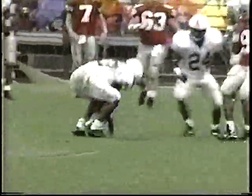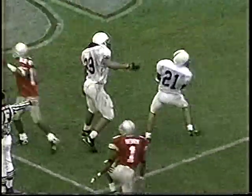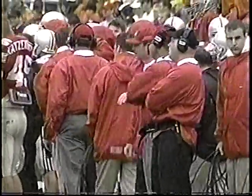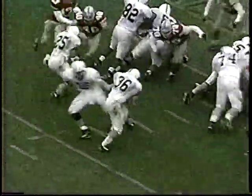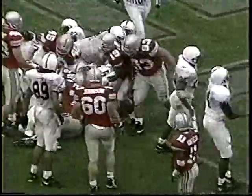The ball's a little bit underthrown, and I'll tell you right now, number 27 is a good football player. I told him after the game — I think number 27 and number 11 for us are two All-American football players. Jump ball situation — their wide receiver, that looked like it should have been a touchdown. Their wide receiver made a great play, number 21, just took the ball away from our defensive back. Didn't give them the touchdown, but right after that Penn State does take it in, so now we've got a ballgame.